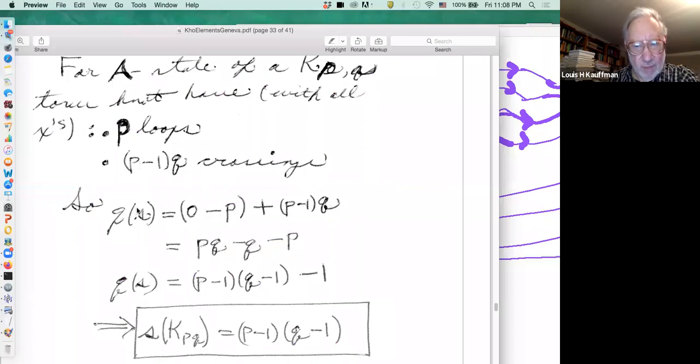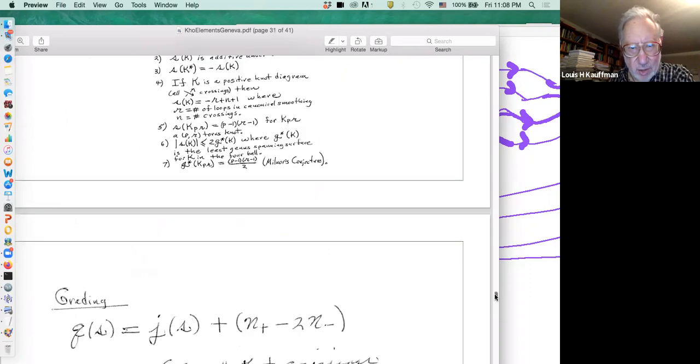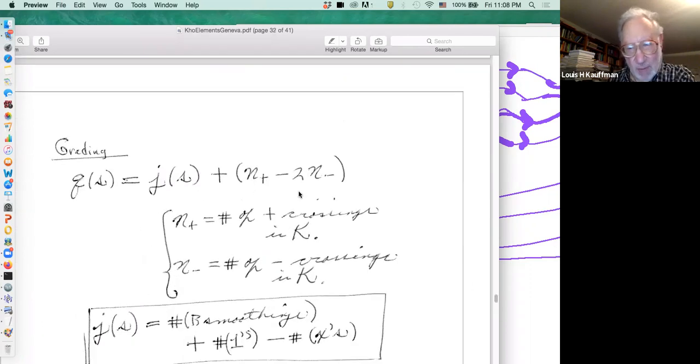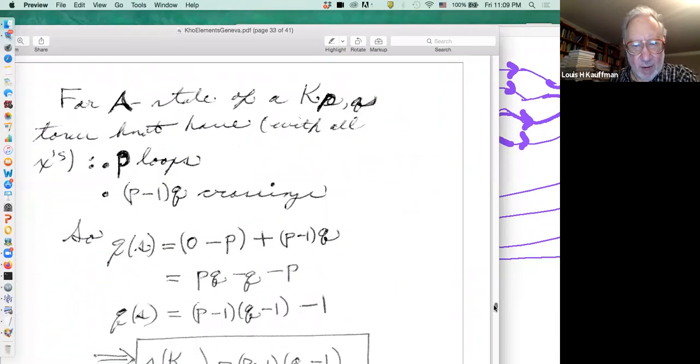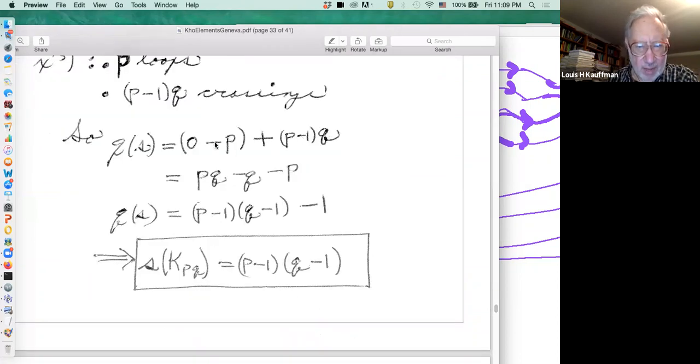And what would be the Q of the state involved? Well, you have to remember what that Q was. The Q was J plus N, plus or minus 2N, and they're all plus. So the N part here is P times Q minus 1. And the J is the number of loops, because I can get that as low as I like, and I'm looking at the lowest value I can get here. So I take the minus P, the lowest J I can get. And so you see that I get P minus one times Q minus one, minus one. And we end up with S equal to P minus one times Q minus one.